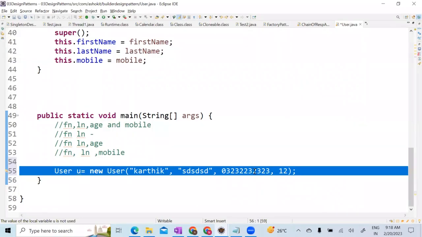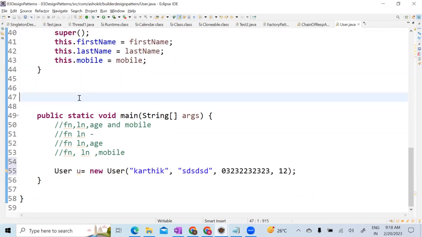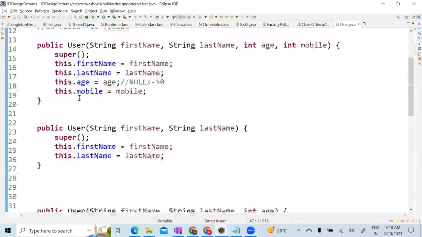So whenever you are facing a problem of a class having multiple constructors and you are not able to differentiate or create an object, then that is the best solution. In that place, the best solution is to provide the builder design pattern. Now, how the builder design pattern is going to solve it, we can see, but I hope you understand what the problem is. Here, without a design pattern also I can work, not a problem.